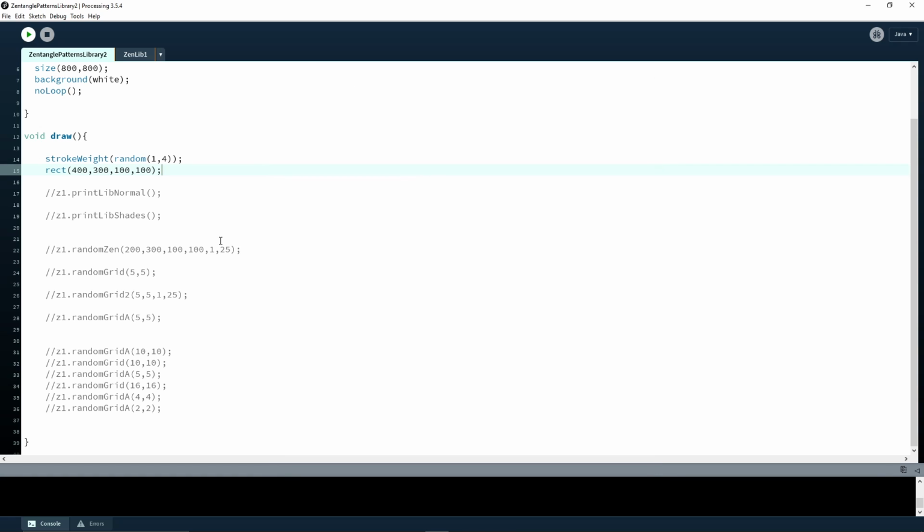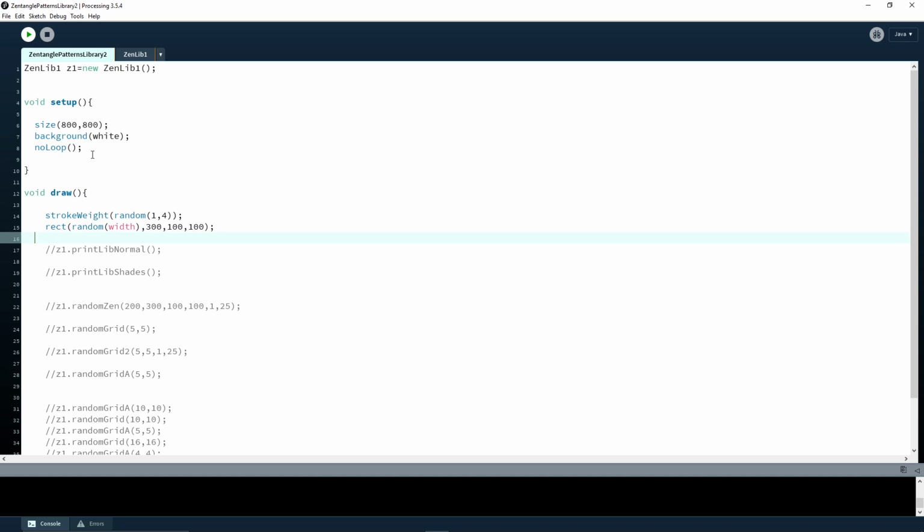Now let's suppose we want the position of this rectangle or square to be random. We can do this also. We can put the random function here and generate a random number between 0 and, I don't know, the canvas width that is 800. To do that, we use the width special variable, or constant, that is embedded in Processing and contains the width of our canvas.